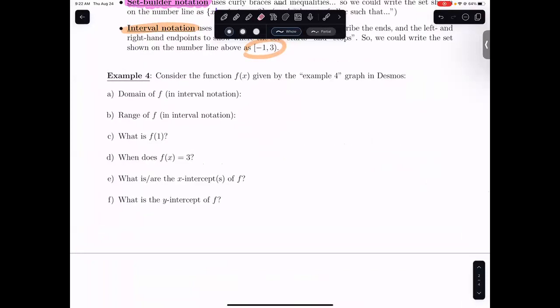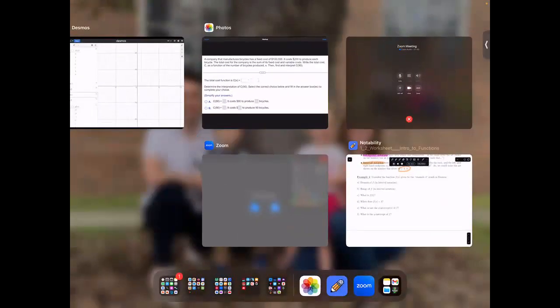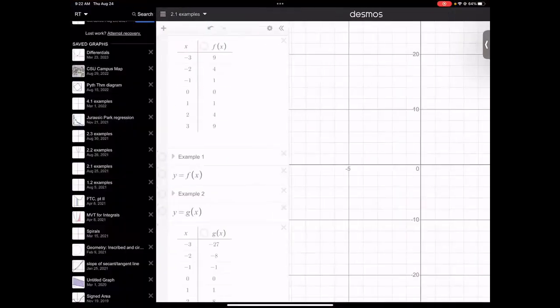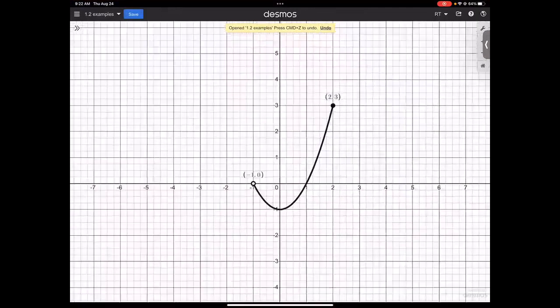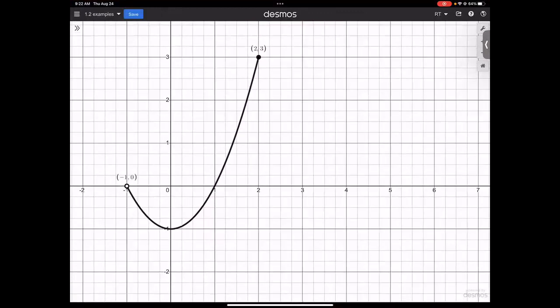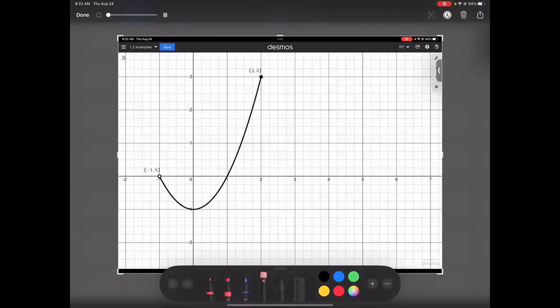All right, now this last example 4, this is putting everything together. So we want to look at the graph that's on that QR code on the front. And we want to figure out the domain and range for this thing, and then do some other stuff. So if I take a graph like this, where we're in 2 dimensions all of a sudden, it's not just a single number line, it's a number line this way and another number line this way, and I've got to keep it all straight.